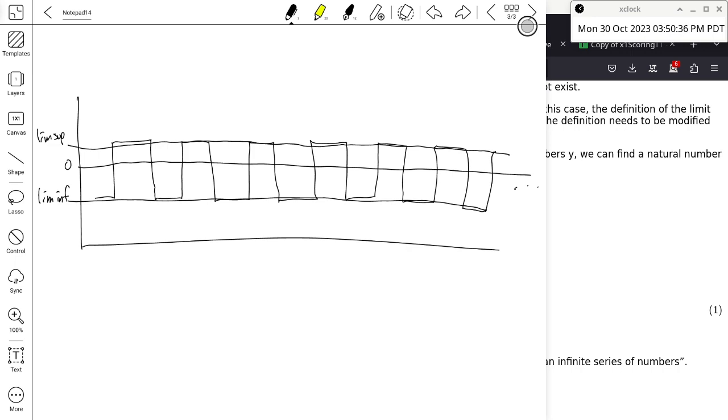Limit inferior is exactly the same thing, except it's opposite. Find all the minimums from different starting points, and then find the maximum of all of those minimums, and that defines the limit inferior, which is the lower bound of the behavior of this curve as the index approaches infinity. In other words, if I were to sum this up in one single sentence, limit superior and limit inferior define an envelope of the curve as the index approaches infinity.